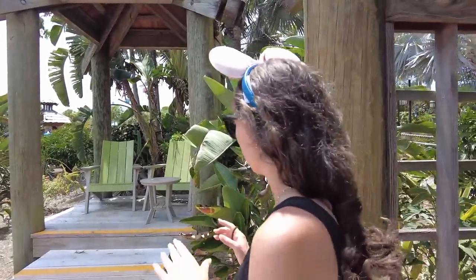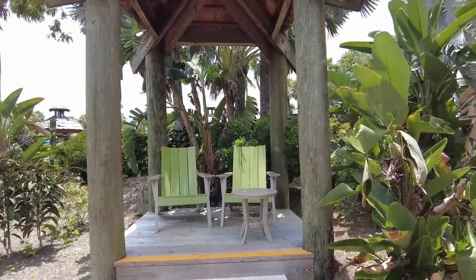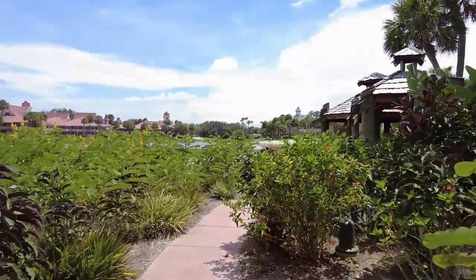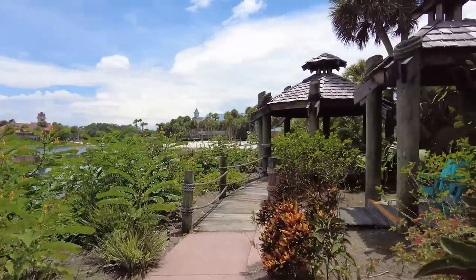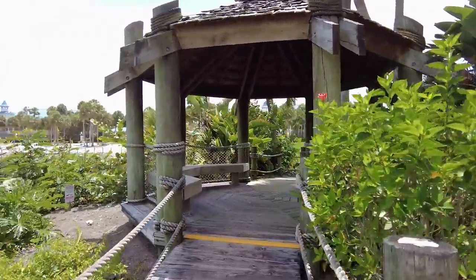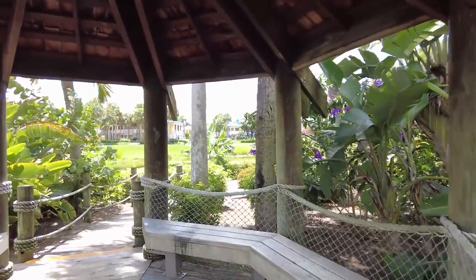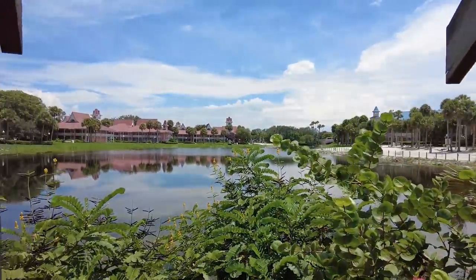So our timer went off, so we're exploring a little bit more of the island, and they even have what is basically a mini private little cabana. Little front porch vibes. There's several through here. You have nice views of the entire resort and even some of the water. I mean, this is just nice stuff. Can we set a timer over here too? Oh, there's even a gazebo. Okay, this is where I want to sit for a minute. Look how pretty the view is over here.